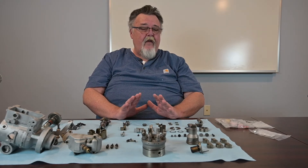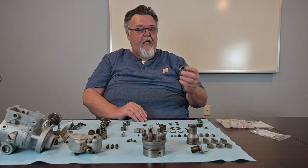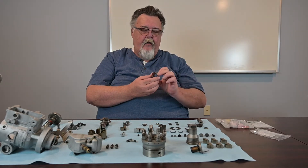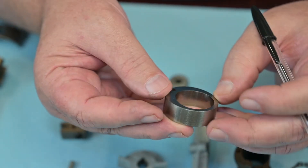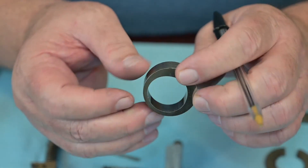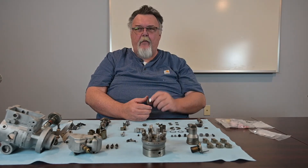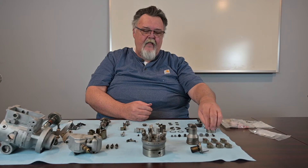Everything else here should be reusable. I'm going to give you a couple of things to look for so you don't make a bad call. First, the blades ride in a transfer pump liner — this is the liner here. Just like you're looking for wear in the blades, you want to look at the interior surface of the liner. A good liner looks pristine all the way through with very even wear throughout. If you start to see shiny spots and dull spots, the liner is something you might want to replace. Liners have to be replaced in probably one in every five to seven pumps, so it's not an automatic replacement, but you want to look for wear.